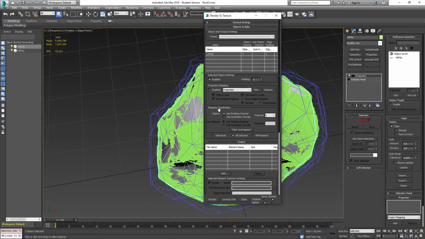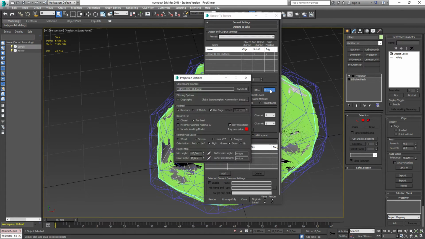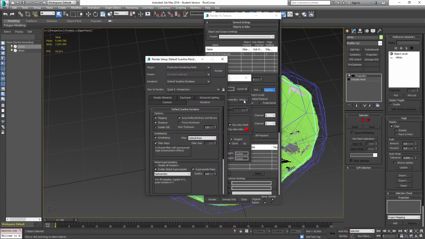And let's see, there's quite a few things we need to do in here to get this to work. You need to enable projection mapping, and once that is done, you want to select options and go into this area here, the global supersampler. Right now it says Hammersley. For me it says Hammersley because I did it once before, but for you it will probably say none. So click on the setup here and scroll down where it says enable global supersampler under this section here.